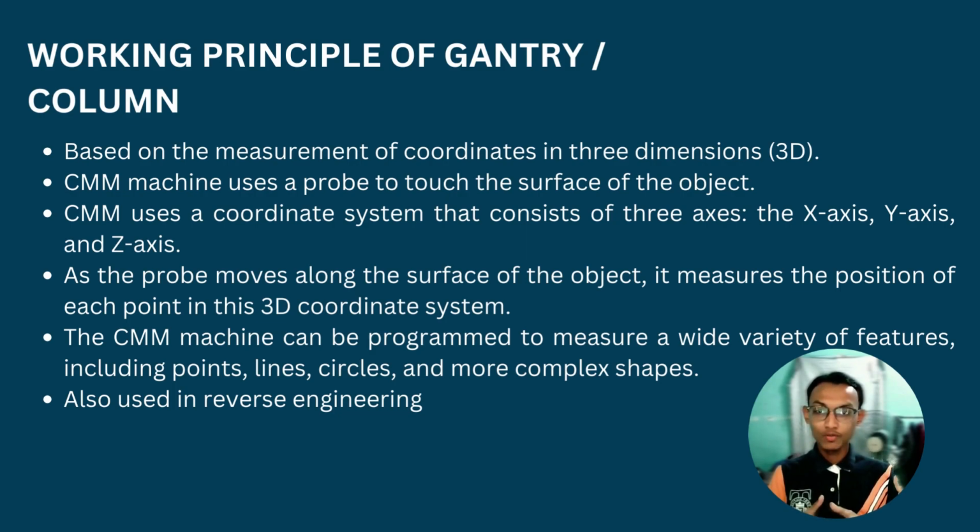It can also be used to perform dimensional inspection, surface finish measurement, and other types of measurement. Gantry CMMs are typically used in manufacturing, quality control, and research and development settings to ensure that parts and assemblies are manufactured to precise specifications. They are also used in reverse engineering, where they are used to create 3D models of existing objects for use in design and analysis.